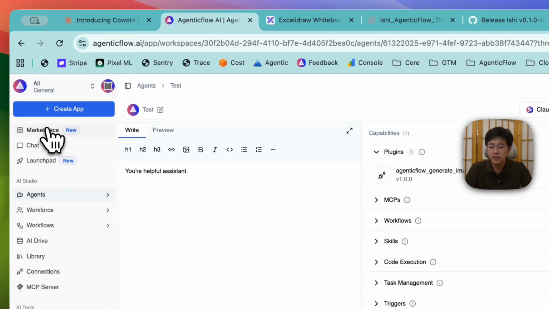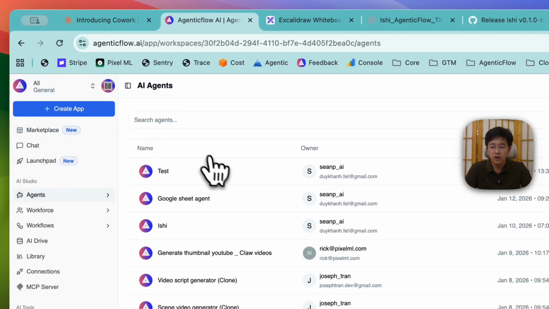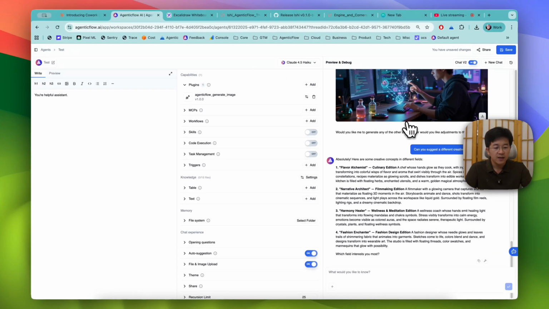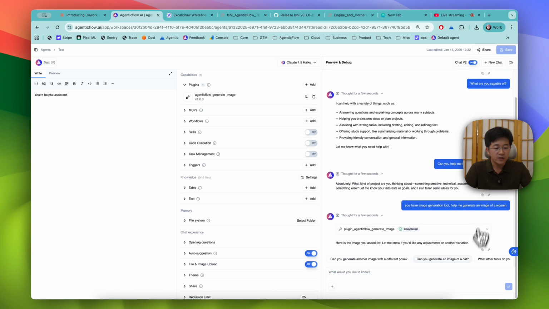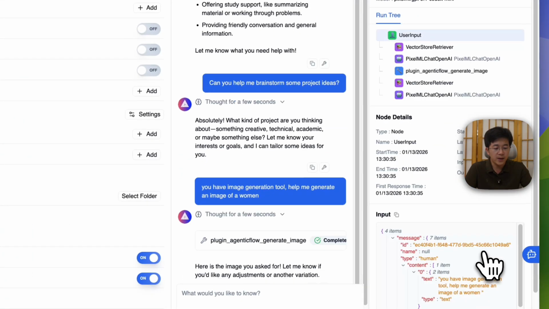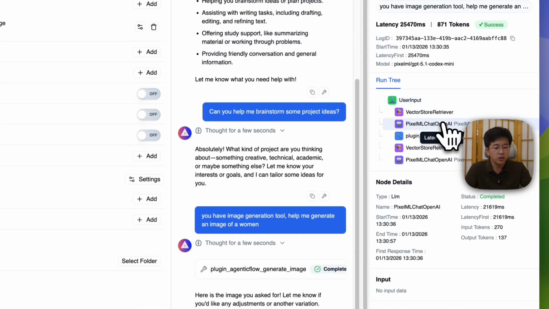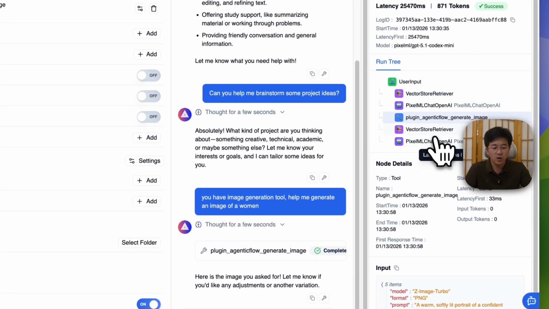Firstly, you go to Agent on the left-hand side. You click on any agent, and then you chat with the agent, and you see there's a small icon. For example, this one shows debug. So you just click on this debug icon. It will open the debug detail trace, and you can click between this one, this one, this one, in order to switch to different detailed information of that action.